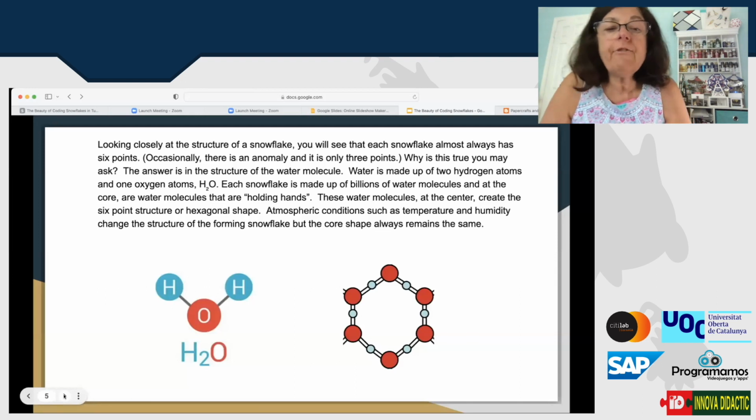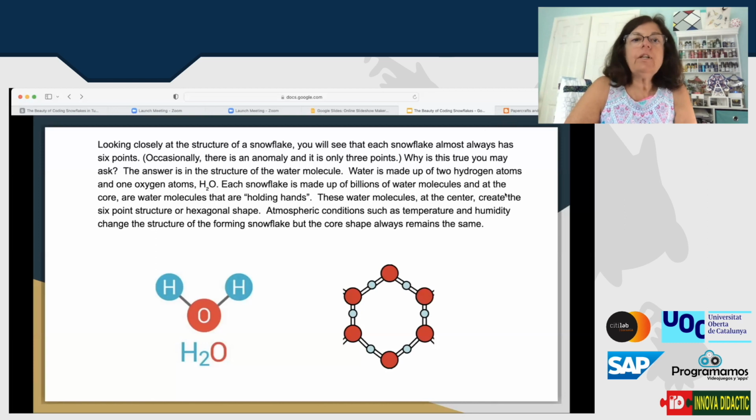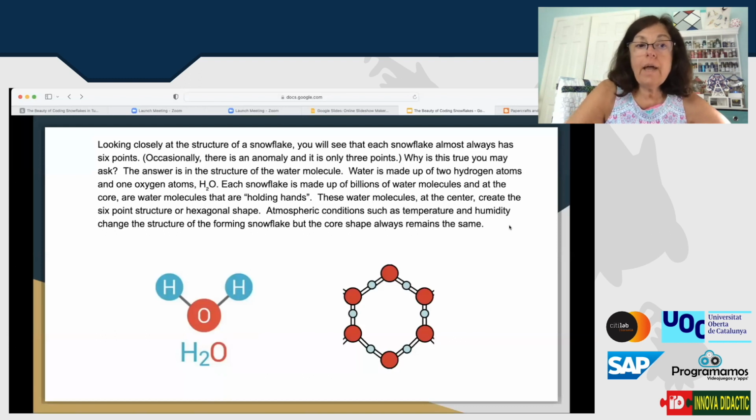Looking closely at the structure of a snowflake, you'll see that each snowflake almost always has 6 points. Occasionally there's an anomaly and it will only have 3 points. Why is this true? You may ask. The answer is in the structure of the water molecule. Water is made up of 2 hydrogen atoms and 1 oxygen atom, H2O.